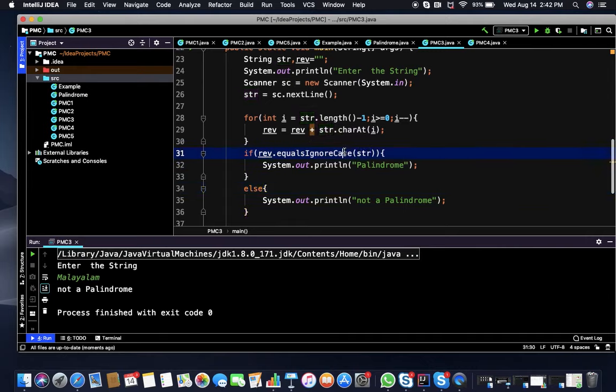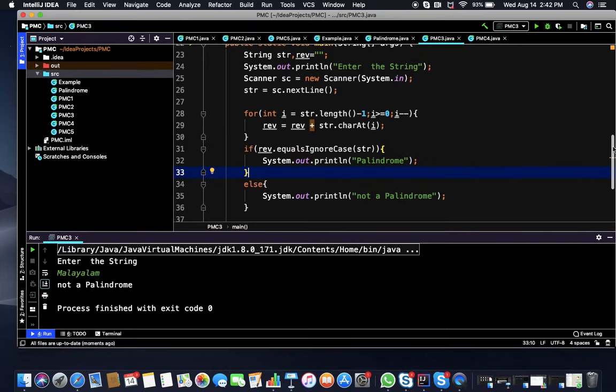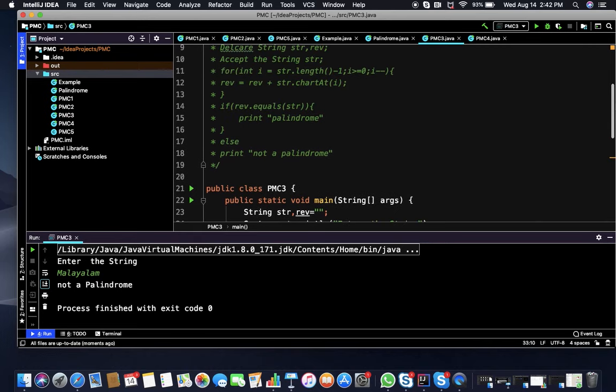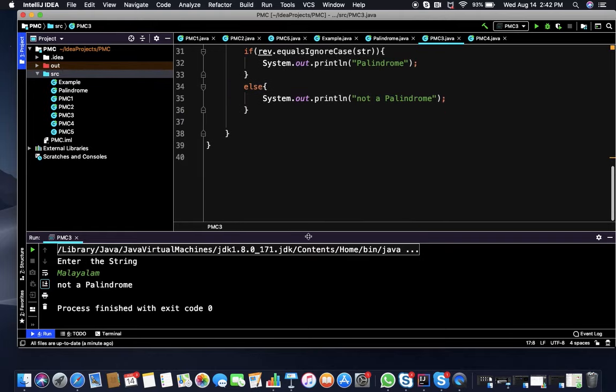So this is already an inbuilt function in the String class. We can rerun the program. So we have received Malayalam with M capital as a palindrome.